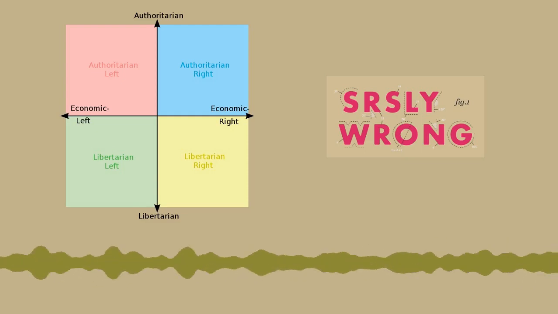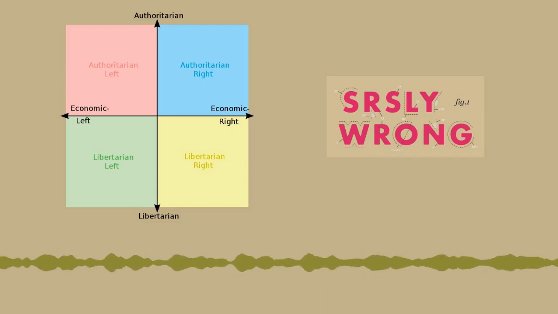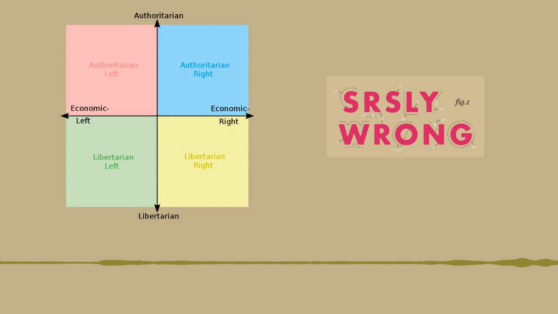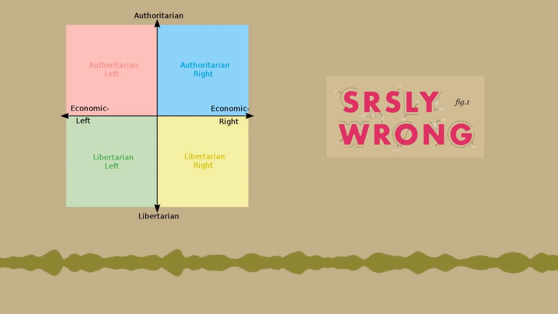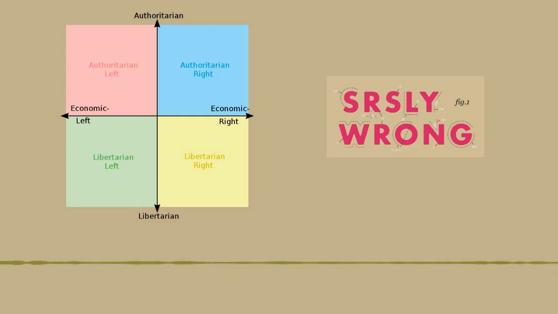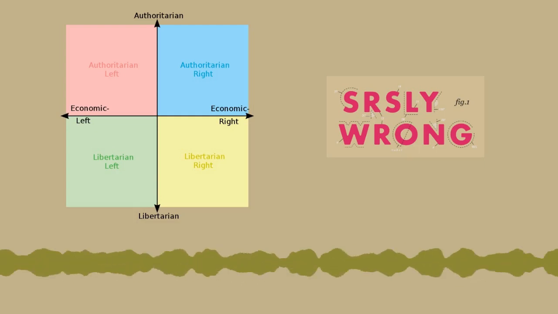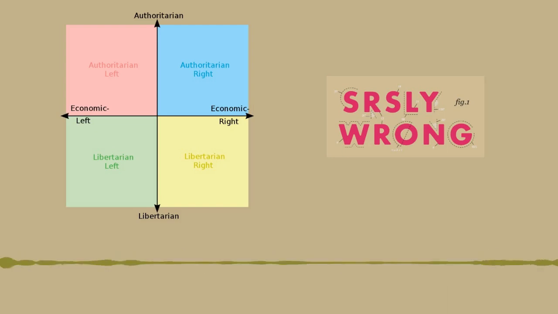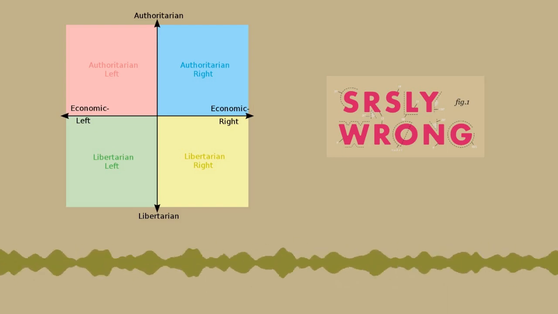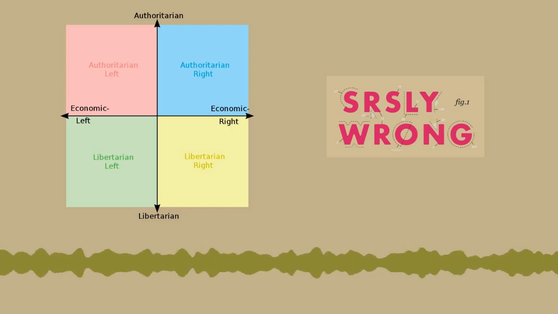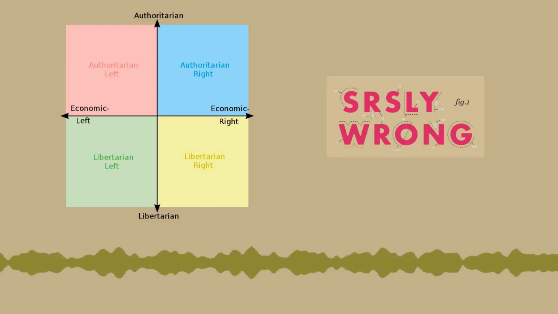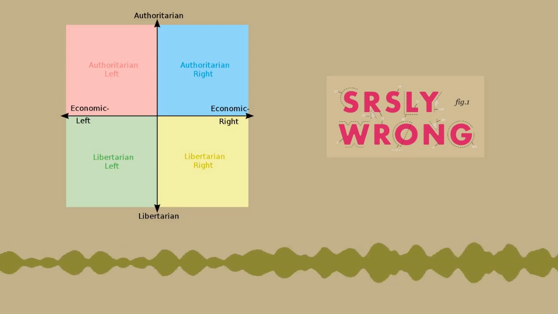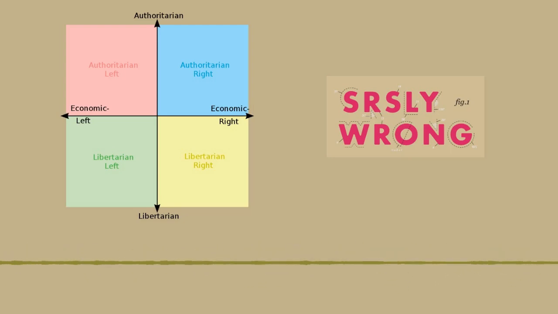When you go from a single metric, left versus right, in order to make sense of the world on a left-right metric like that, you need to introduce all these weird implications and assumptions into it. Like, for example, that it's shaped like a horseshoe and the far ends get these secondary qualities. If you get at the very end, all of a sudden, these demented types of behavior show up. Any single spectrum, if we want it to embody all of politics, is going to carry all these weird implications, like the example we gave before of the left and the right accusing each other of being pedophile enablers, or accusing each other of being authoritarian, Nazis, communists, whatever.